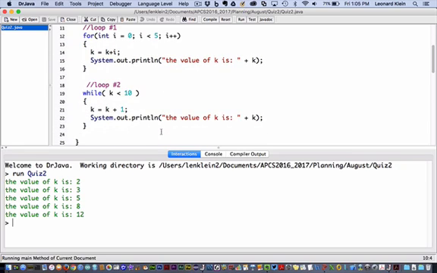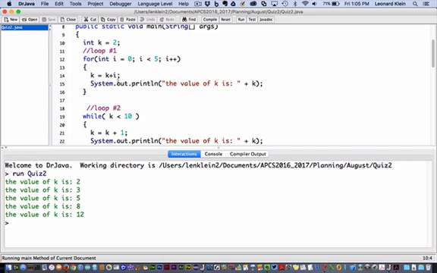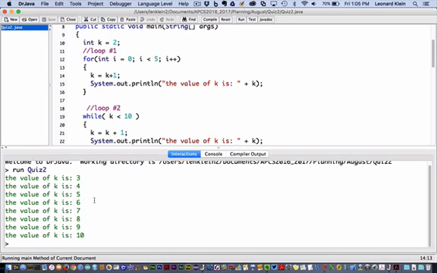Now notice that this loop is going to run only when k is less than 10. Well, k ends at 12, so it never gets into that loop. So if I changed this and made it k plus 1, you'll notice that we do 1, 2, 3, 4, 5, and then it'll do the other 3 values.